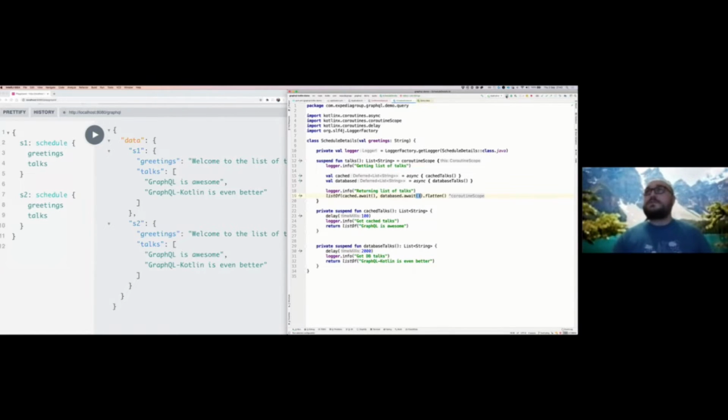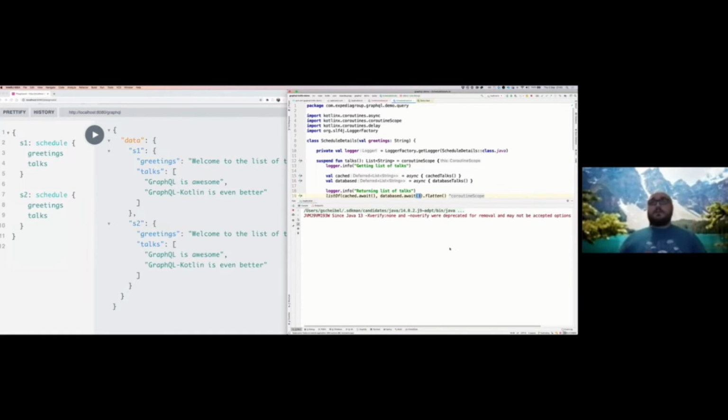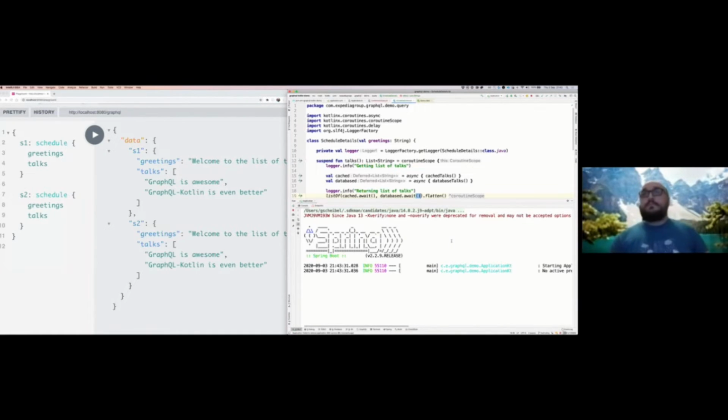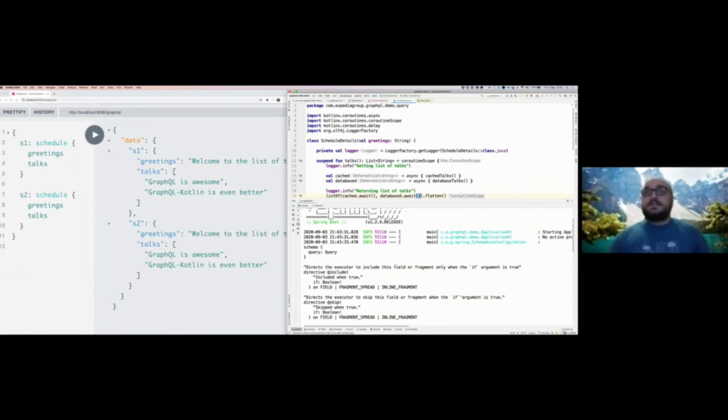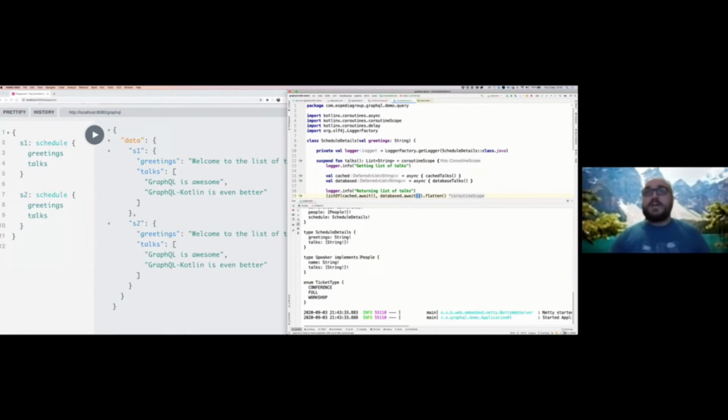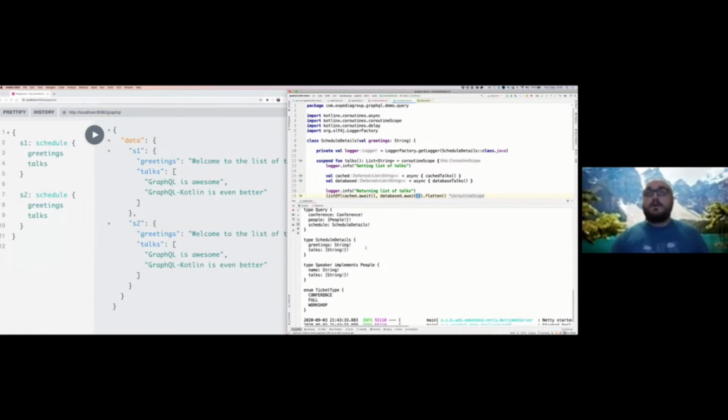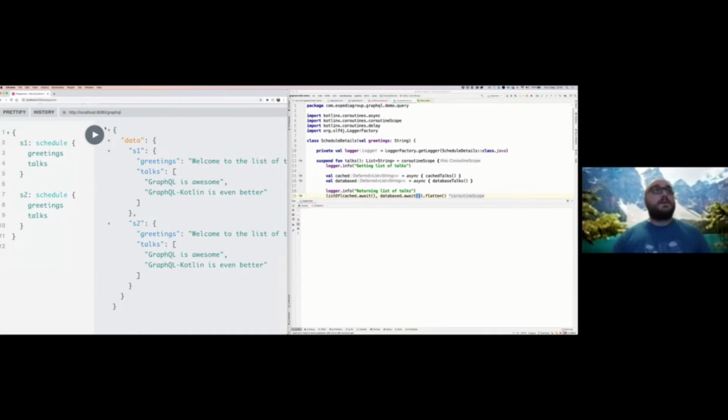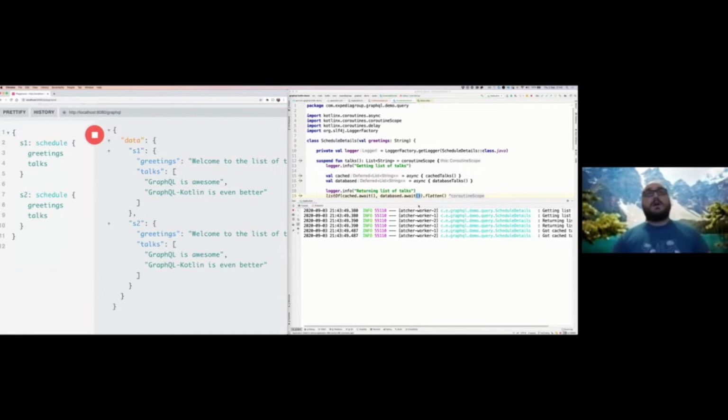If we just change that and restart our application. All right. So schema-wise, again, nothing has changed. We still have our list of talks declared exactly the same way as before. But now if I remove the logs and click play, we see it's much faster.